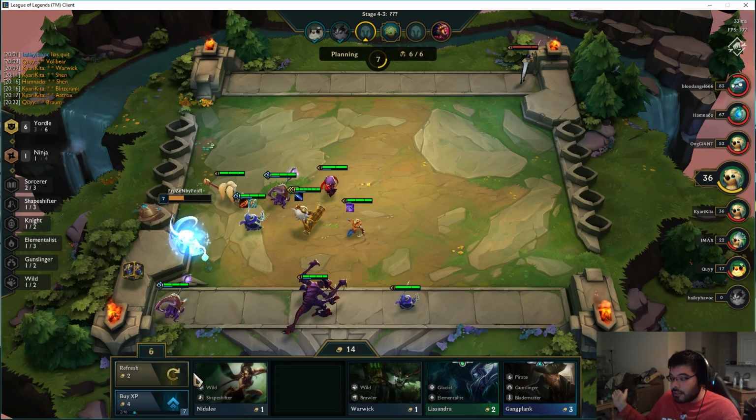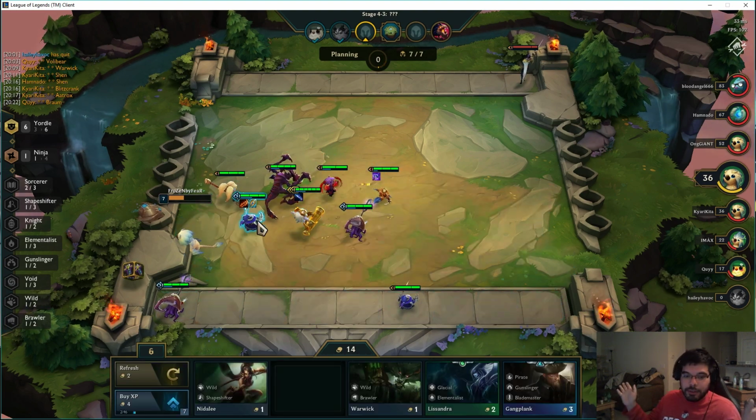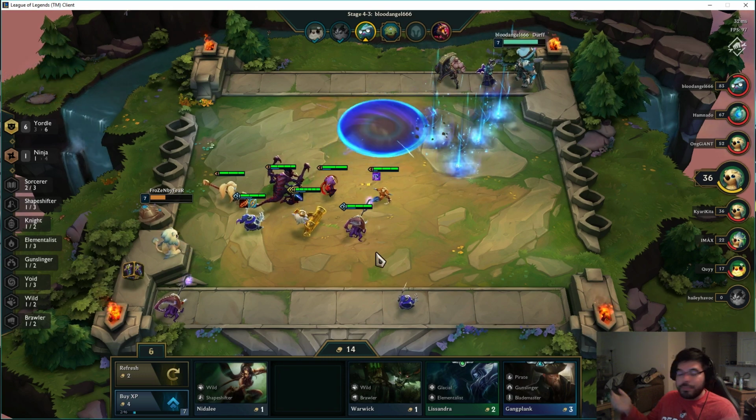Oh, by the way, no scouting. I'm not scouting anyone. I'm not going to look at their comps, and I'm not going to prep for them. I'm just going to place these people randomly wherever I think is best, and I should win this game. That's the power of this comp.